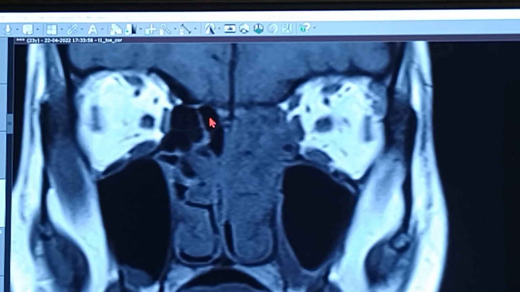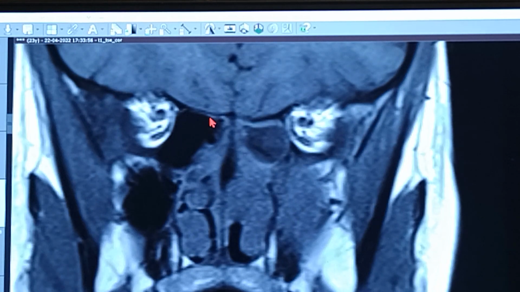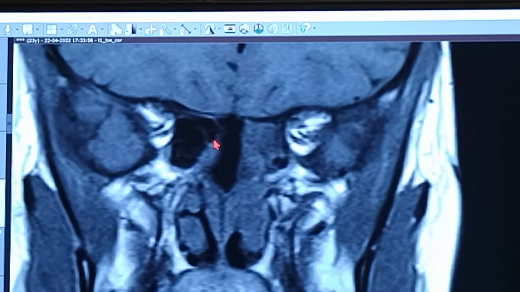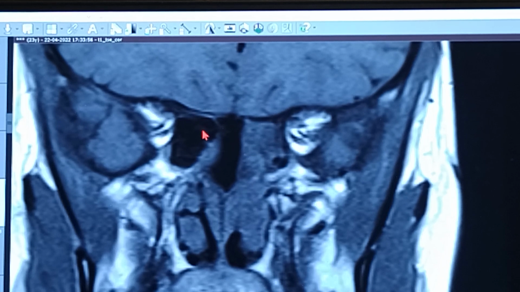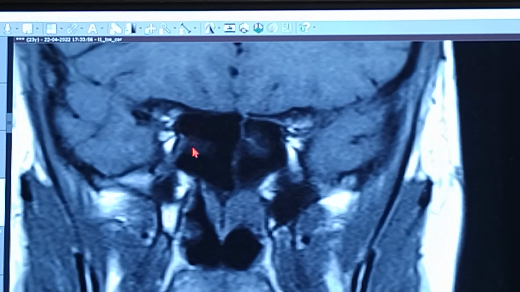If I keep on going behind, you can see that as soon as the anterior ethmoids finish, the posterior ethmoid starts and the skull base becomes completely flat and horizontal, and still you cannot see the sphenoid appearing. There is no sphenoid so far. This is the posterior ethmoidal air cell, and if I keep on going behind again, still there is no sphenoid. This is a flat skull base, the posterior ethmoidal skull base. Now one step behind, and you can see the sphenoid, and you can see the bone disappearing right now. That's the lesser wing of the sphenoid, and later on it will come with the greater wing of the sphenoid.